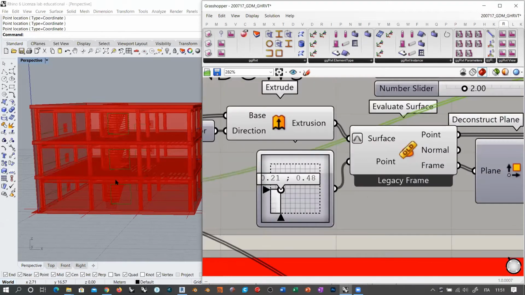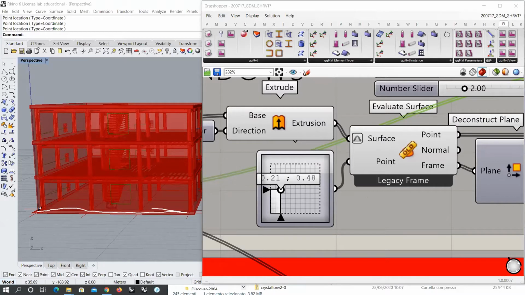So as these are extrusions, right, pay attention to these. As these are extrusions, and an extrusion is created extruding a profile, which is a horizontal profile actually, in this direction. This direction is going to be the U direction, while the orientation of the profile is going to be the V direction. So what I'm telling right now is that I want the window to have its lower left corner, which is this point here, at 0.21 U, which means along this direction.